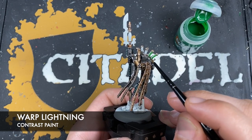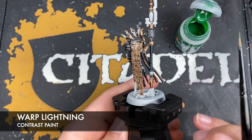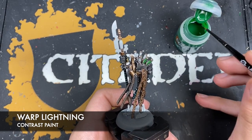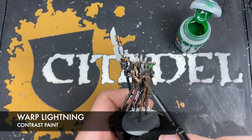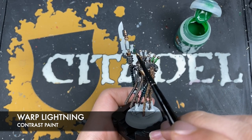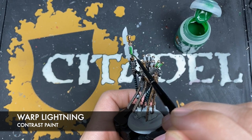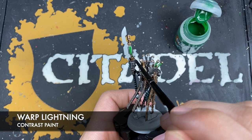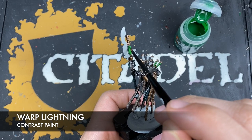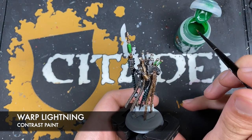Like that. And I want to do it on both sides. You've got this side and you've got the inside and you've got that side as well. Similarly, up here on the blade, what we want to do is we want to take a fair dollop of this on our brush and we want to paint a nice smooth coat of this warp lightning all over these areas. So like up here, we want to just make contact with the model and pull it down in one smooth stroke. We want to go around the entire of this central area like this with the warp lightning.